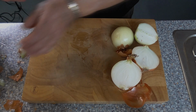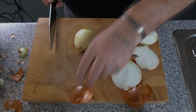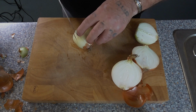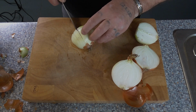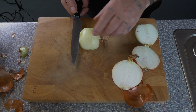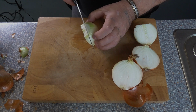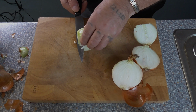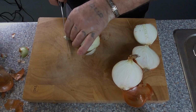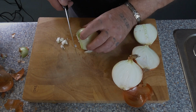And then once you've got that done, make a couple of slits, but you don't go all the way to the end through the root. So make some nice thin slits like that. And then slice it halfway to as far as the root. So, like that, straight down there. But don't cut it all the way, because you're going to want to hold it together. And then all you do is finely chop it.